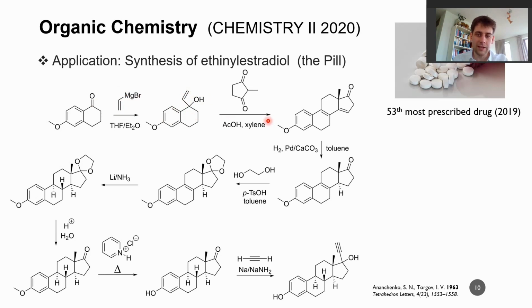The next step is actually the heart of the synthesis, because it forms 2 new rings. Let me walk you through this. We have this dicarbonyl component here again, and between these 2 carbon atoms we see one alpha carbon that has 1 proton attached, and this proton is now very acidic, so we can easily formulate the enol form in this case. And when we do this, the other carbonyl atom is now very likely to get attacked by some kind of nucleophile, and a nucleophile that we can find here is actually this double bond.